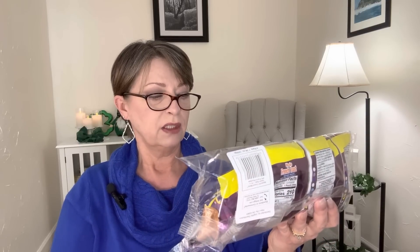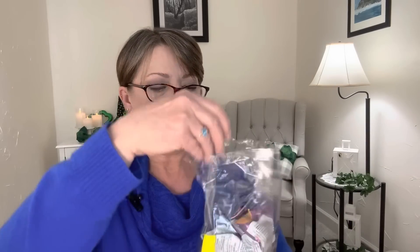Let's go ahead and get the food stuff out of the way first. I found these and thought this was pretty cool — they're by Kellogg's. These are called Crunch Mania Bite Size French Toast, naturally flavored Graham Snacks. There are four little bags in here of 1.76 ounces each. The serving size is the whole pouch and it's 210 calories in the entire pouch. This feels like a lot.